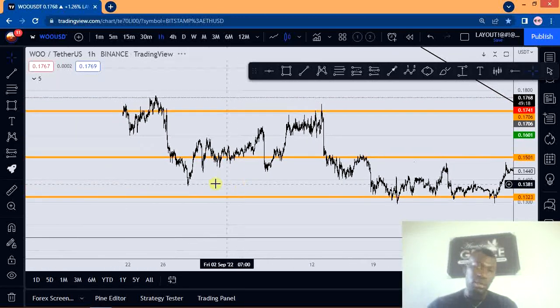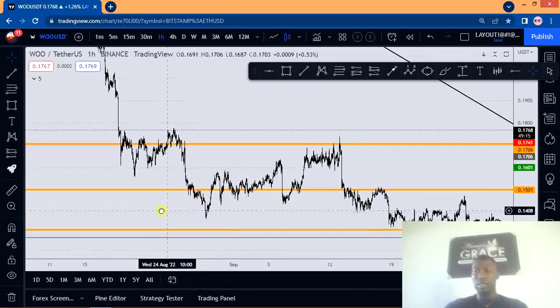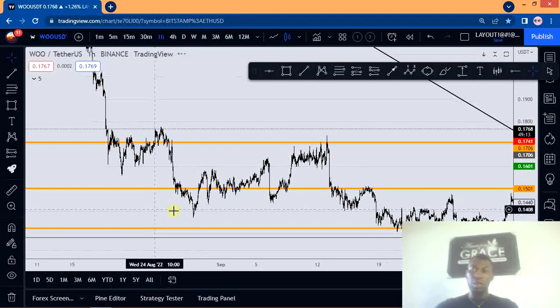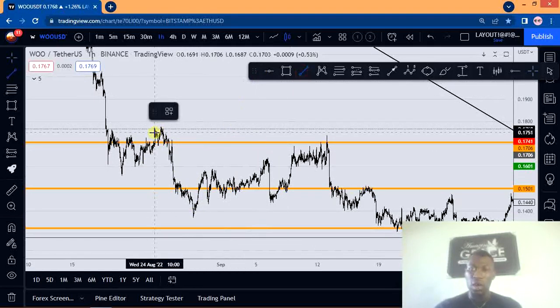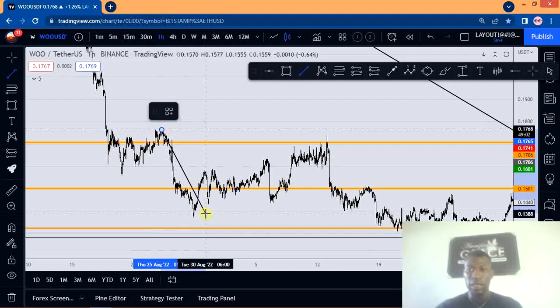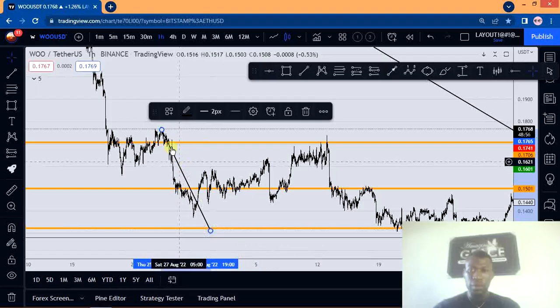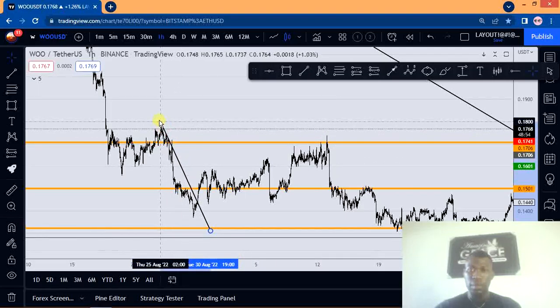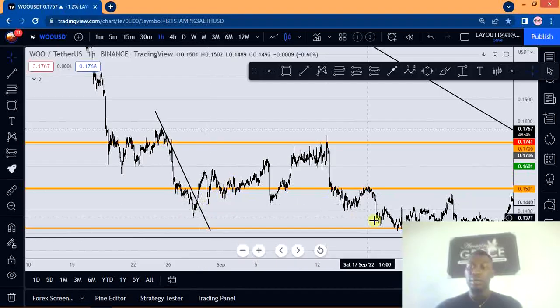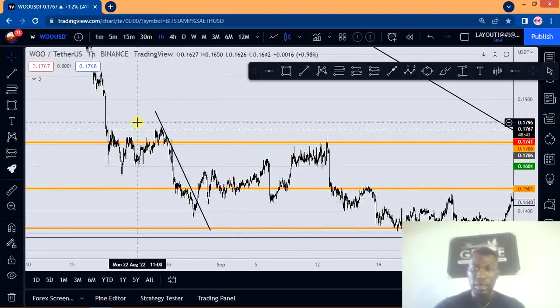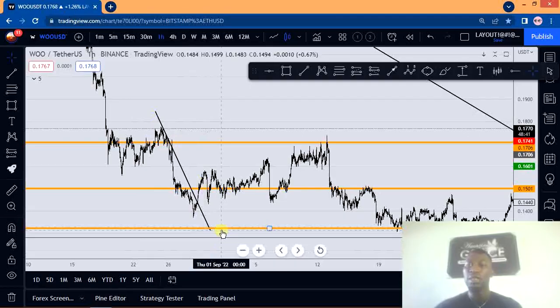Let me ask you, what kind of trend do you think we are having over here? Is this an uptrend or a downtrend? Over here, we can see it will have a little downtrend. We are drawing it from the top down. From here, we draw it down to this point. Have you seen it? The next thing I will then do is go long, because since this is a downtrend breakout, I'm going to take a long position.